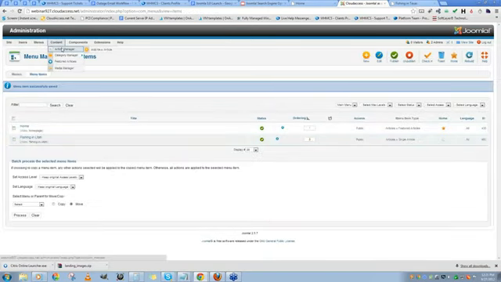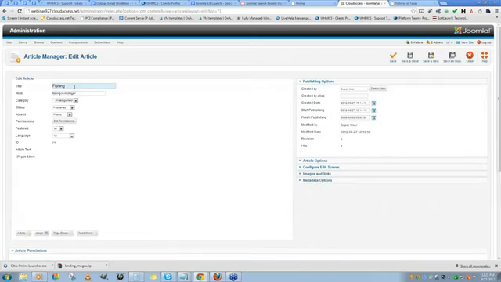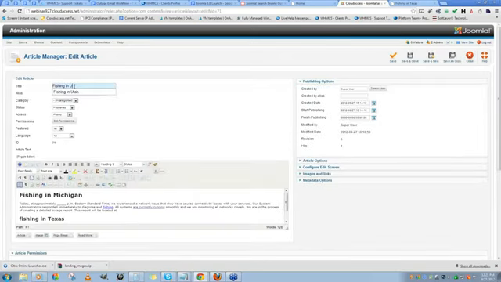Hit save on this menu item. I'm in the menu item. Now I'm going to go back to my content, and then click on this fishing title here. I'm going to switch the title to Fishing in Utah again. And then notice the alias here, it says Fishing in Michigan. Well, there's reasons why you change these alias URLs, because in the future when you're using the dynamics of the CMS, it is going to call upon these aliases in some sense, and it's going to be off if you don't plan ahead. So Fishing in Utah, Fishing in Utah, Fishing in Utah.